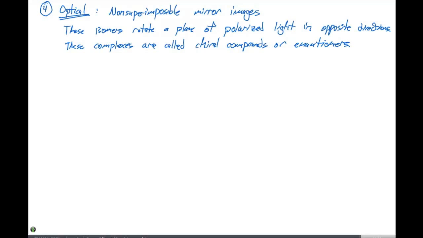And the reason I bring this up is because if you're taking organic chemistry, this is one of the first things that you're going to talk about. Chiral compounds or non-superimposable mirror images. Okay? So the first thing you might ask yourself is, what the heck does he mean by non-superimposable mirror images? And this comes down to visualizing things in 3 dimensions. Okay? Enantiomers.